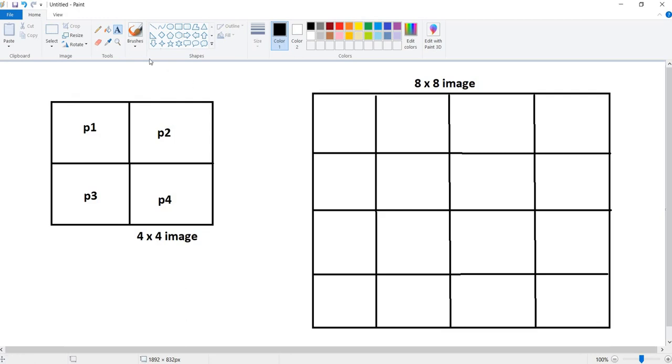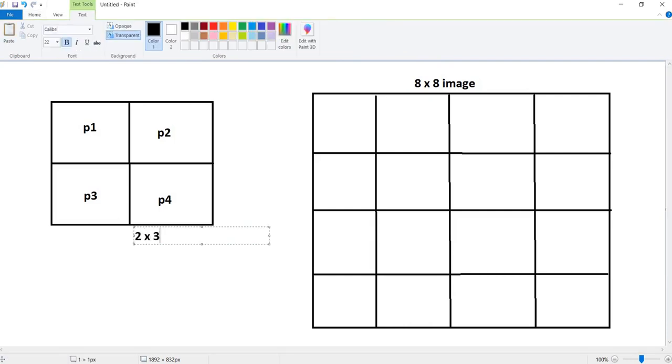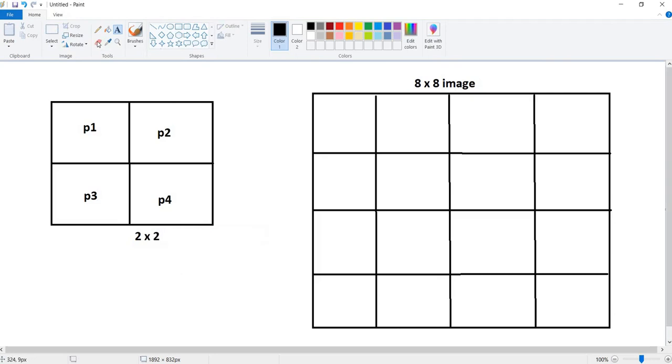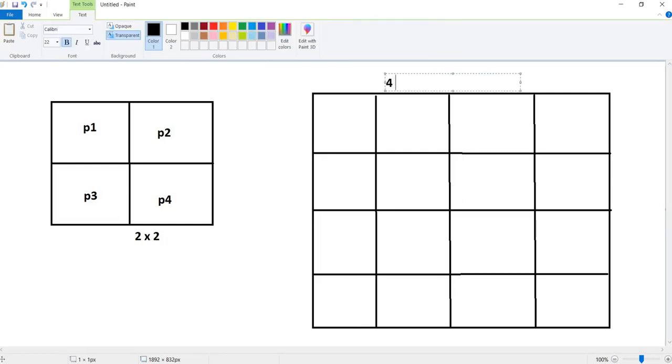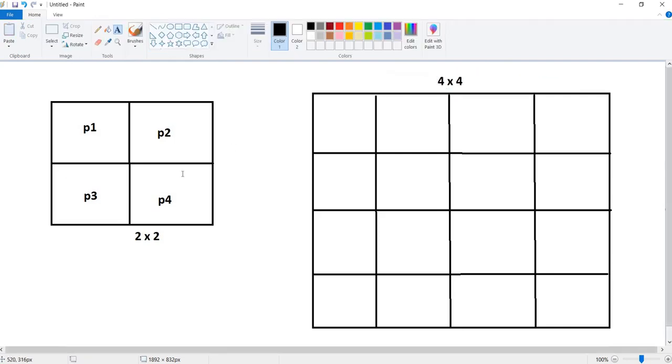From a mathematical perspective, we can try to understand. So we have a 4x4 image. What is a 4x4 image? Okay, this is not a 4x4 image. It is a 2x2 image. Sorry, it is 2x2 because it has only 2 rows and 2 columns. So we are taking in a 2x2 image and we are trying to resize it to a bigger image. What is the bigger size of the image? It is a 4x4 image, because there are 4 rows and 4 columns, so the output is a 4x4 image, but the input is just a 2x2 image.